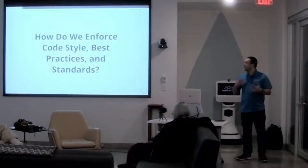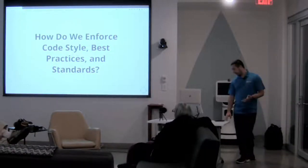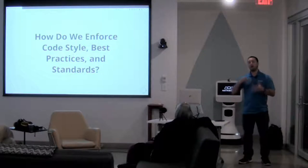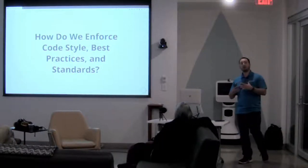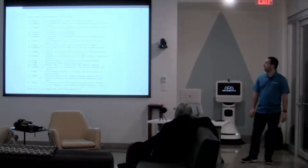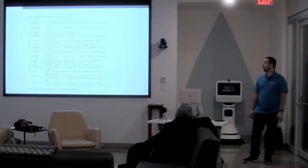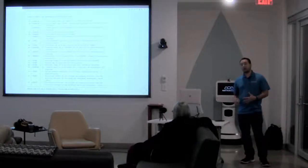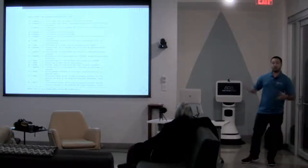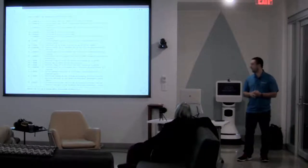So we thought, okay, we know what our code styles are, we know what our continuous integration tool is, how do we enforce these? We looked at a bunch of tools, and we found that PHP CS, which is the code sniffer, is a way to automatically run a bunch of checks, they call them sniffs, in the command line. But again, this was not very friendly for the designers. And even for the developers, this was difficult to get set up. Running this in the command line required everybody to get it installed on their machine, configured correctly. Everybody has different machines and different versions of OS. So this was not really feasible for us to have working.